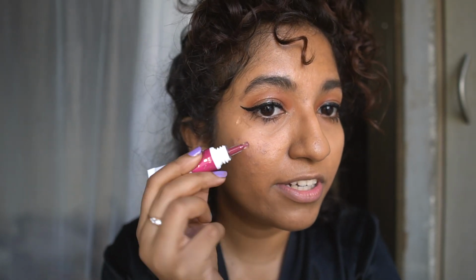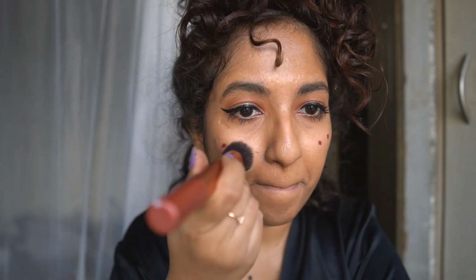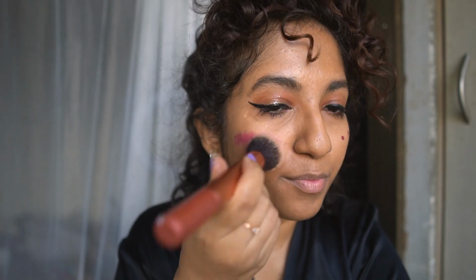We're gonna go in with Bitten right now, and I'm not gonna lie, I am super nervous at this step, but it doesn't set too fast, so you have a little time to blend. I just think I ended up putting a little bit more on my right cheek, so I'm going to add just a touch more on the left. I think this looks fairly cute and nice. When I look in the mirror, it always looks a little bit more vibrant, but then I know it never actually comes off that vibrant on camera.